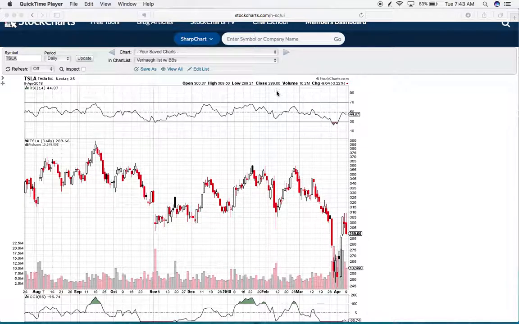In this case, this is Tesla, and this is yesterday's chart, April 9th, and this morning is April 10th. Yesterday, for example, 10.2 million shares of Tesla were traded. If you look down here at the volume, you can see that was above average volume for the day. The red means it was a bearish day, the gray volume means it was a bullish day, and of course you see the volume here at the bottom of the chart.